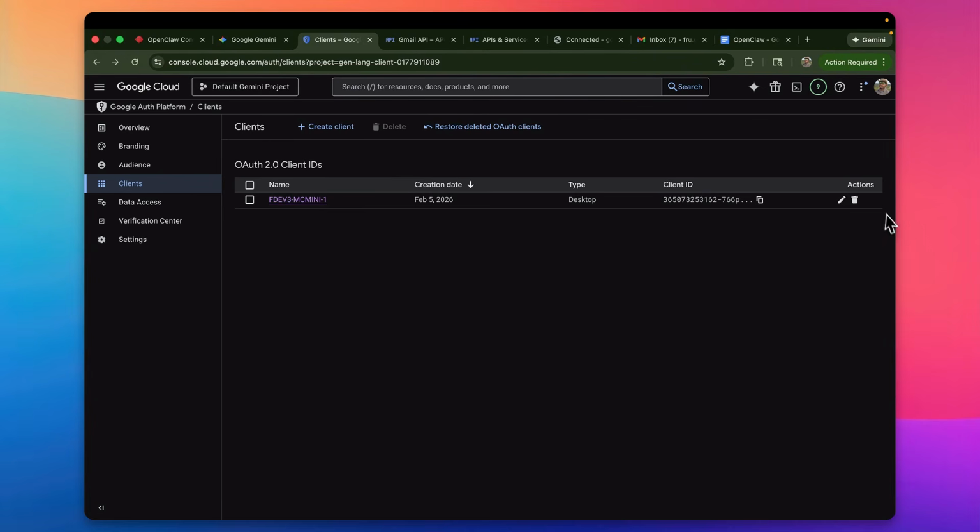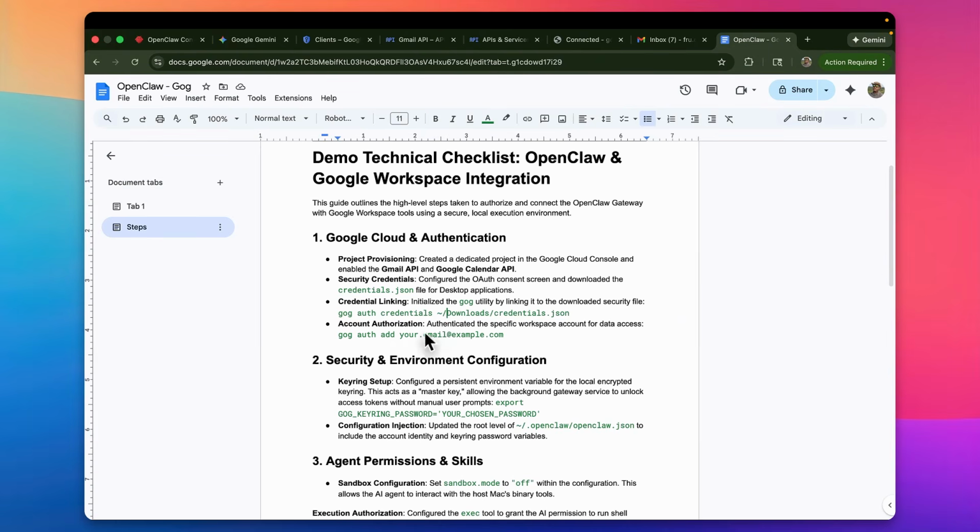Of course, this is a key you don't want to show up to folks. So go ahead, open up that client, and then download that JSON file. I don't want to go in there just in case anything shows that I don't want to be seen. So go ahead and download the JSON file. That becomes important. In my case, I'm saving it on my downloads folder as credentials.json.